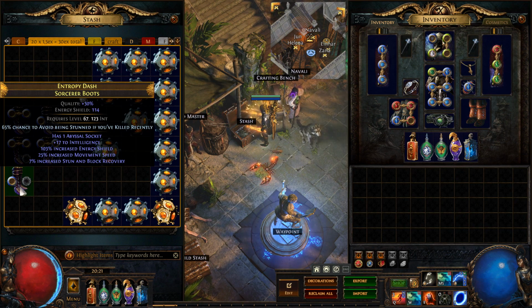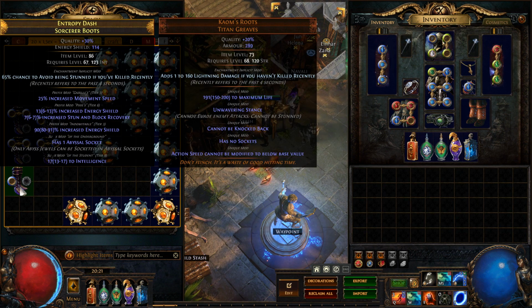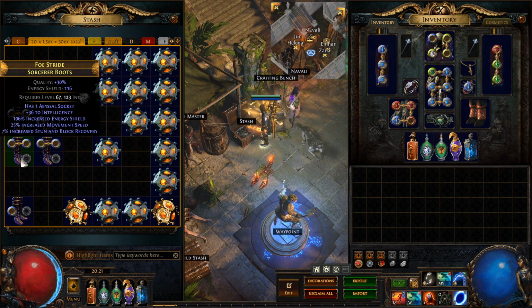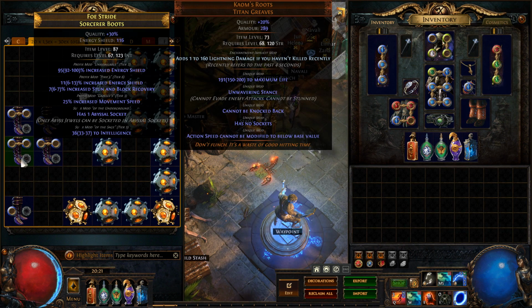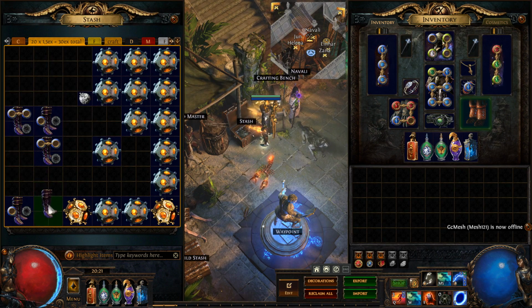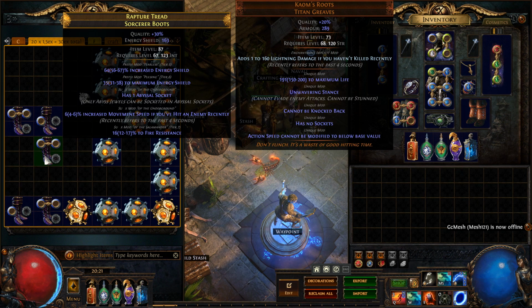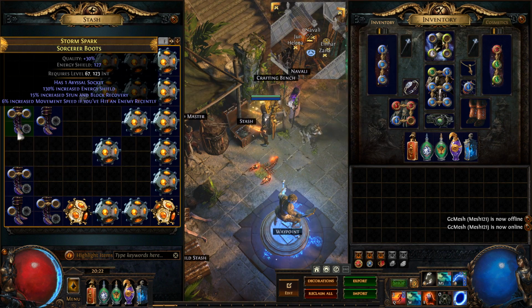All right, we hit movement speed and no other good prefixes. The movement speed, we can craft up to 24%, so it's not really that great. And it's not high energy shield either. So this one is definitely going to be rerolled. Then we hit 25% movement speed again, and this one is going to get rerolled too. This one is tier 2 flat, I believe, on the boots, and nothing else. So this is also crap.